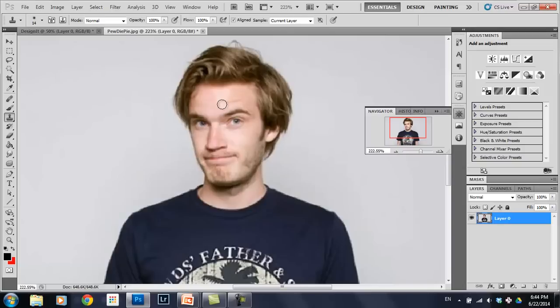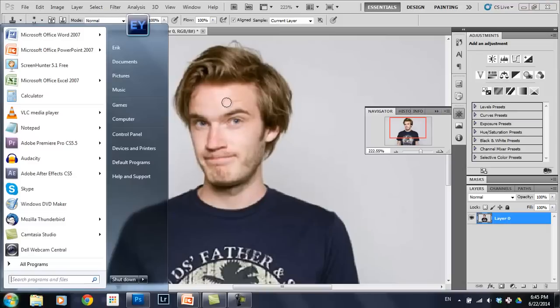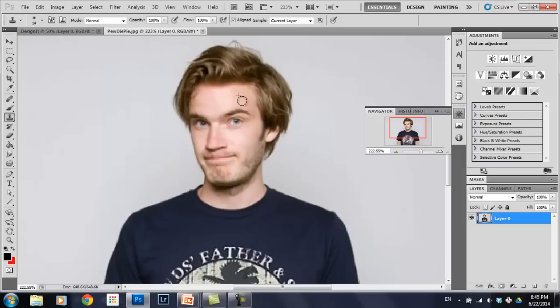What you can do is hold Alt, and you'll see this pop up. Click somewhere, and then basically you'll see a brush. What it does is it copies pixels from where you clicked, and then you can do whatever you want with them. It's really useful for changing things up. For example, if you want to move this around and cover things up.